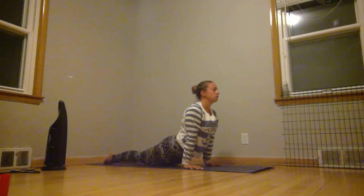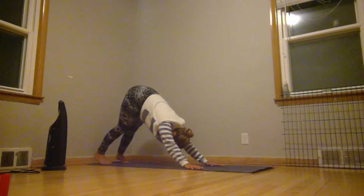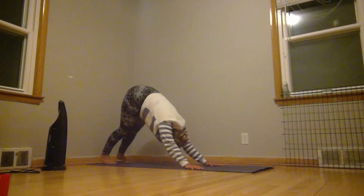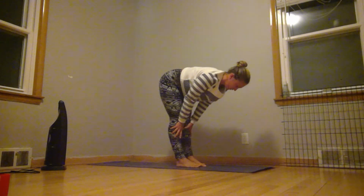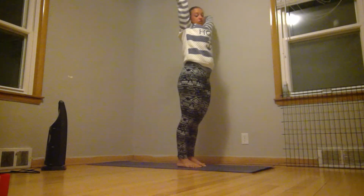Upward facing dog. Downward facing dog. Awesome, big breath in. Big breath out. Right away, come up onto your tippy toes. Exhale, bend your knees, fold, forward fold. Awesome, half lift. Fold. Root to rise, reach all the way up, full body stretch.